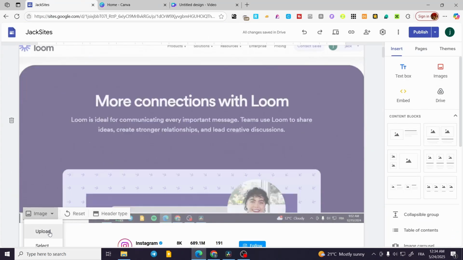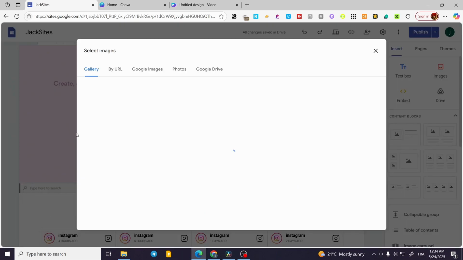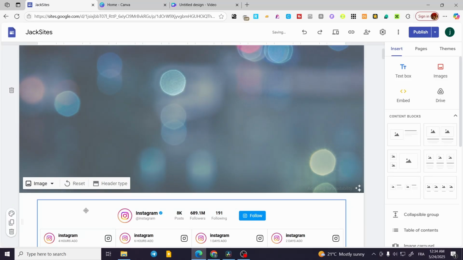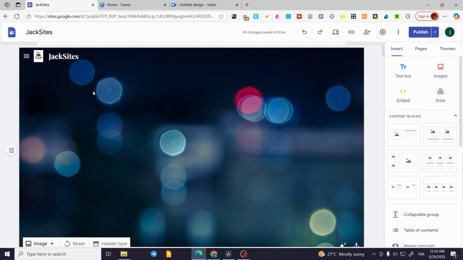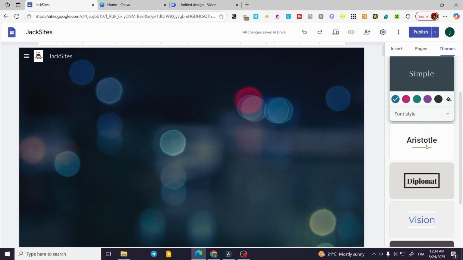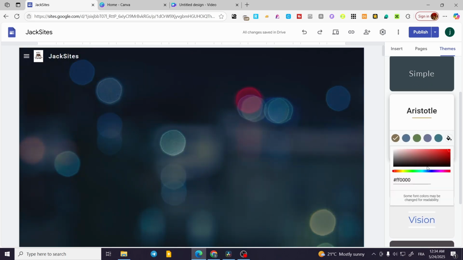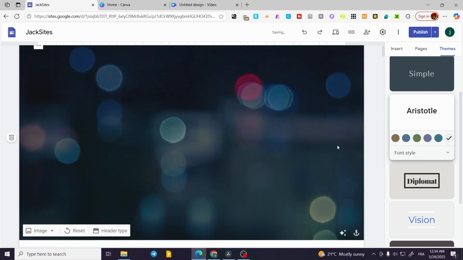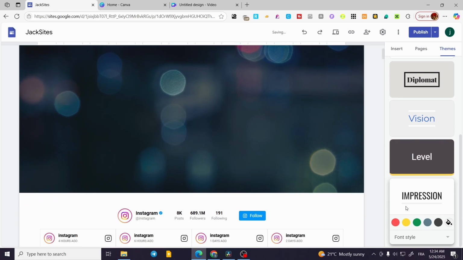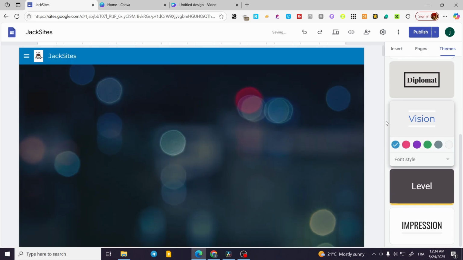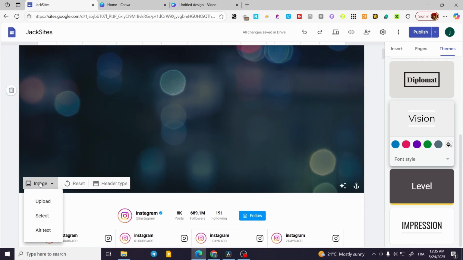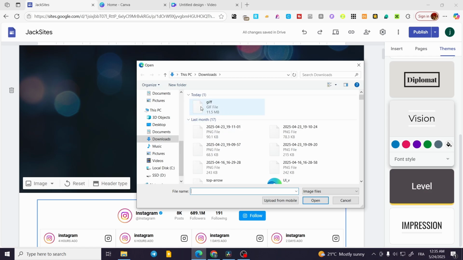So basically, in normal circumstances, you're going to find a standard image like this. For example, I'm going to insert this. Now, this is the image. I'm going to have the theme, for example, set up as simple. So I can go ahead and have, for example, the transparent one set up, or I can have something else like this put on here. Now, what we're going to do is very simple. We're going to head over to the image, click upload, and we're going to choose the GIF format.